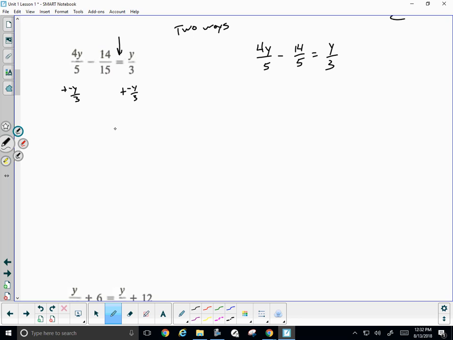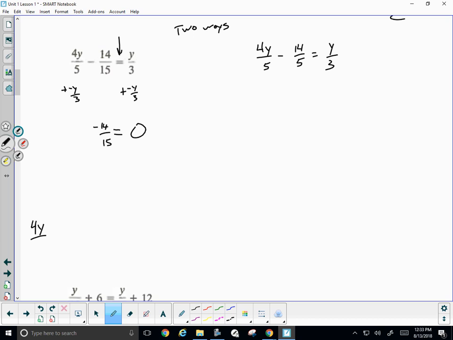Now, this is a good example of, just be careful while you're working. Make sure you know where the equal sign is. Here, the y over 3 plus the negative y over 3 does turn it into a 0. And in this situation, I do want the 0 to be written down because we have nothing left on this right side, but we need to make sure that is shown. Now I have negative 14/15, but now I have a little side problem here.